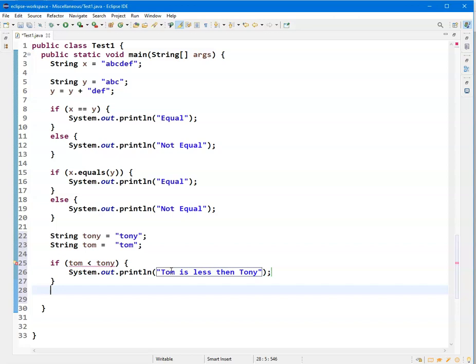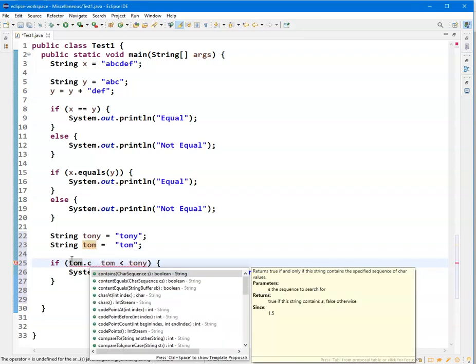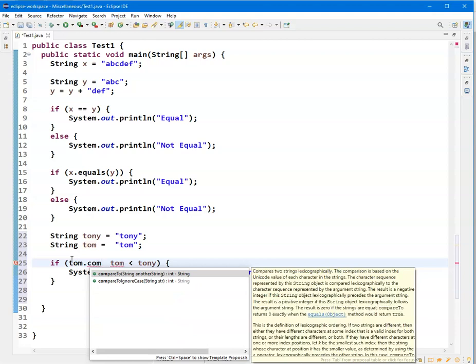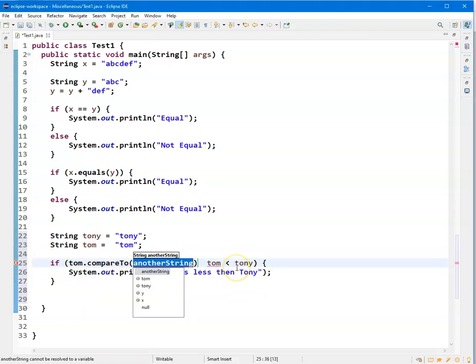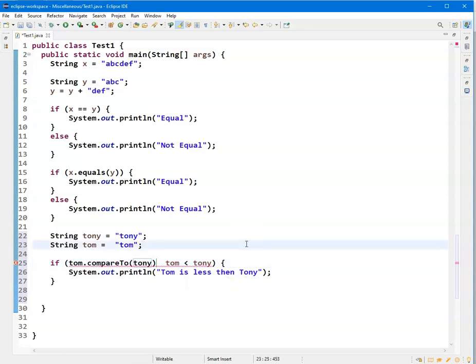So, what do you need to do? Here's what you need to do to determine the relative size or compare strings. Okay, so I'm going to keep this over here for now, but here's what you're going to do. You're going to need to use what's called the compareTo method. Tom dot compareTo Tony. Okay, now this compareTo method returns a number.